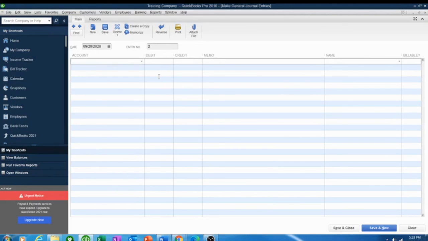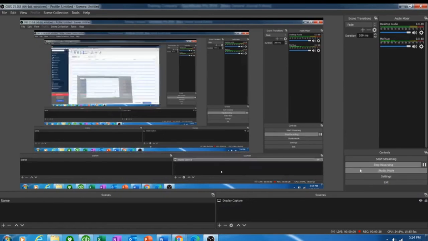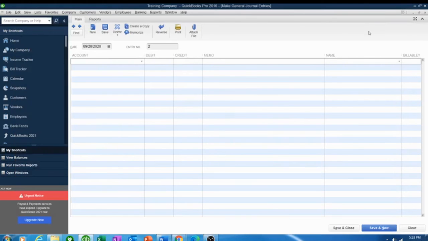When you choose a name in the name field, QuickBooks automatically adds a check mark in this field, which reassigns some of your existing expenses to be billable to the customer. If you do not want to make the value billable to the customer, then turn off the check mark in this field.